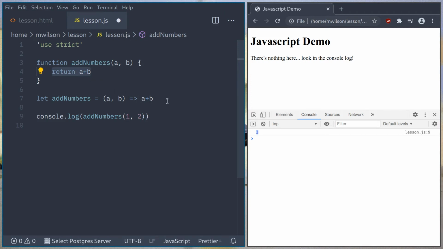Now here, the return statement is implied. I could put that explicitly, I think. If I put this in I think I have to put it around curly braces. But we can make it look a little bit more like our traditional function there. Let's comment that out again. Yep, still works. Now it's looking more like what we had before. But this is a shorthand notation to define a function that takes parameters and does work in place.